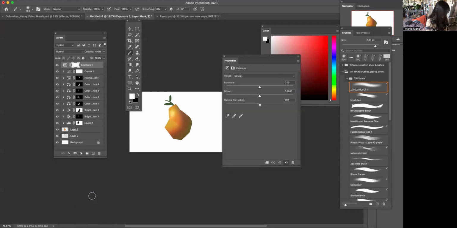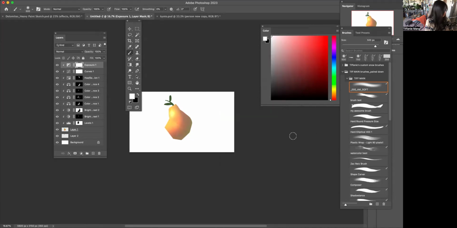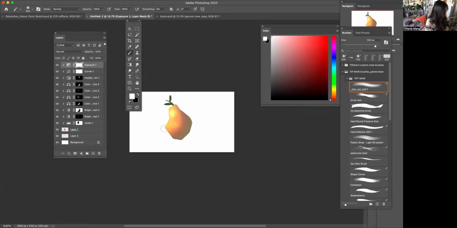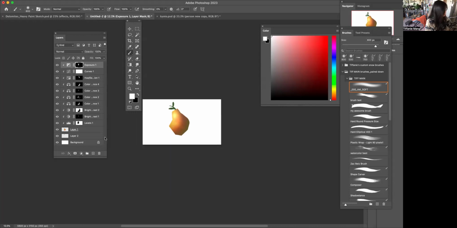Exposure, I don't use this one too much, but exposure just overexposes everything. Offset almost just grays out everything. So you can play around with this a little bit as well, and you're changing the relationship of values as well as the whole value structure. So maybe I do this and I go, I kind of like how the light is being exposed, but I don't like how the shadows are being exposed. So I only want it to affect the light. So I'm going to turn it off, fill it with black, and paint in just this area. I want the highlight to have a glow, just that glow. And sometimes I use exposure to do that.